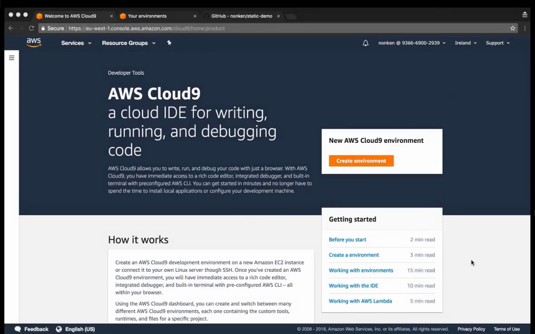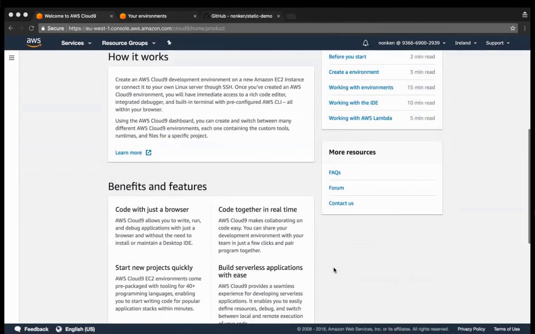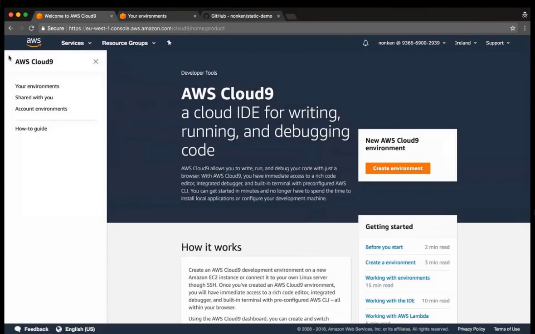So with that, I want to dive into the demo, and I'm going to show you Cloud9. And so let's just switch over to the browser. So what I have open here is the landing page of the AWS Cloud9 console. And here on this page, you see a welcome screen. You can directly jump into creating a new Cloud9 environment. And then there's a bunch of links which help you get started quickly and just answer a bunch of questions you might have.